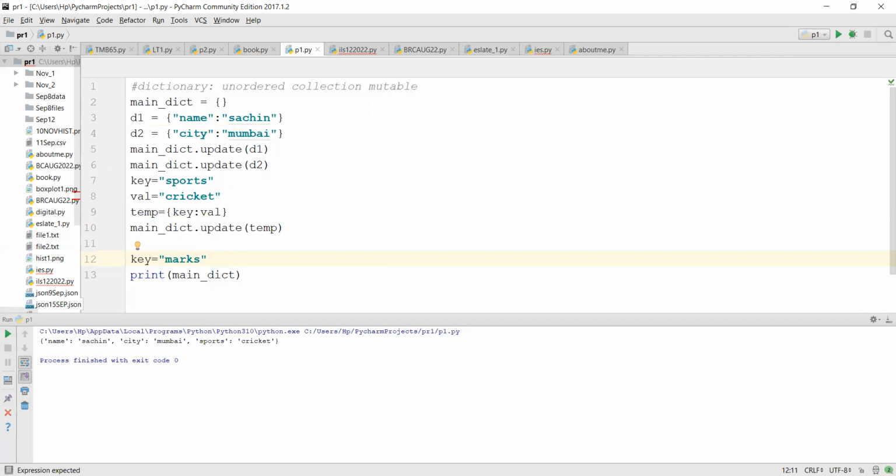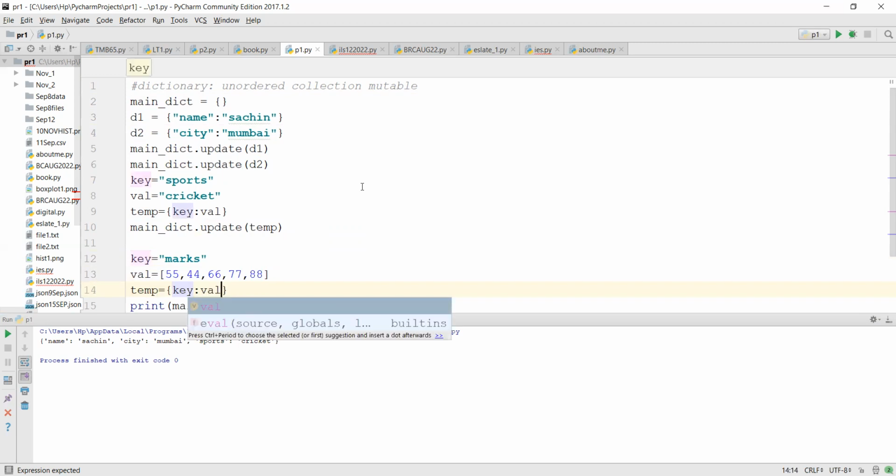Since you know it is marks, you keep the key as marks, and then the value you ask the user, and create a list that we have done before: 55, 44, 66, 77, 88. And now you form a temp dictionary with the bracket key colon val. Many times you may not need the user to give you the key, but then you have to give your own key because you know what value you're asking.